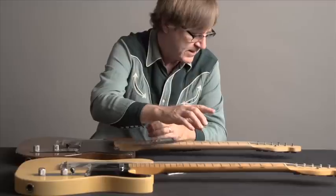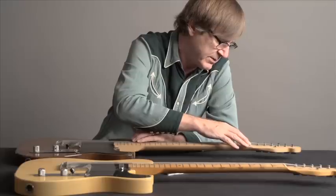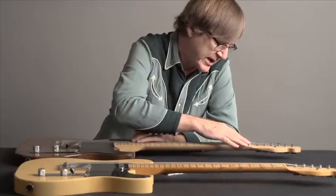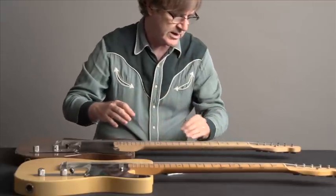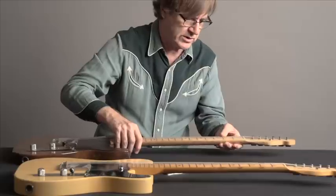The other thing I've noticed about the neck is the way the nut is cut. It doesn't seem to be the same width as the later commercially available one — it's a little lighter, a little shorter, and cut with a little round curve on the top. It's very interesting; I think it probably just proved to be not as substantial as the larger one that they used.